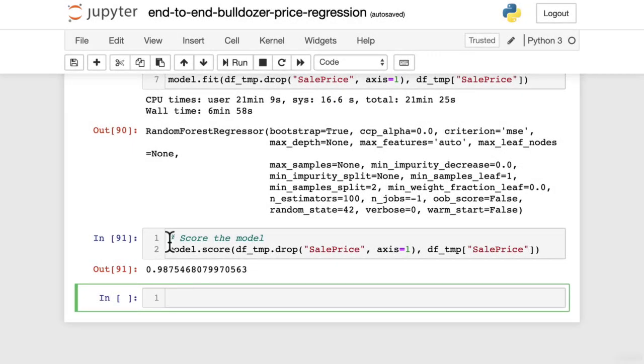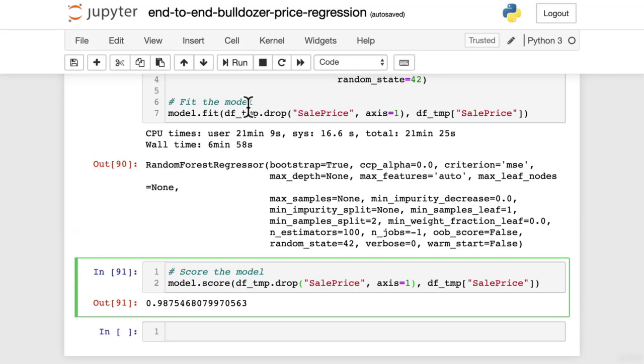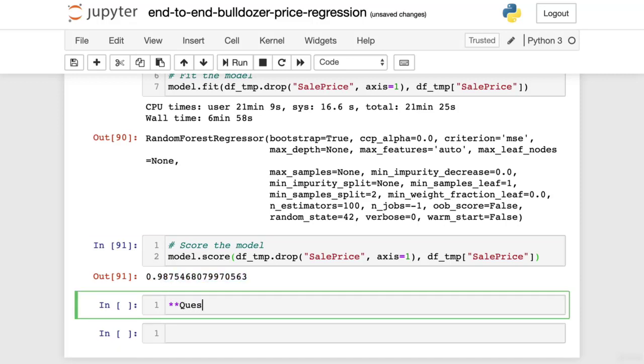In the last video, we left off scoring our machine learning model that we fitted to the data after we filled all the numerical values, filled all the categorical values, and turned all our data into numbers. The model worked, our data had no missing values, and it was all numeric. But we left off with the question, why isn't this metric reliable? Let's put that here, because that's worth highlighting. Because always remember, evaluating a machine learning model is just as important as fitting one. And that's where we're up to now.